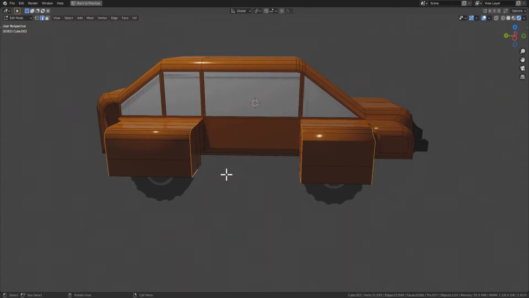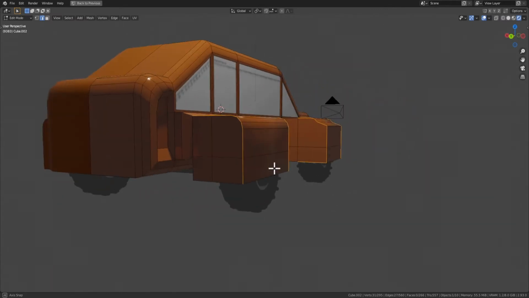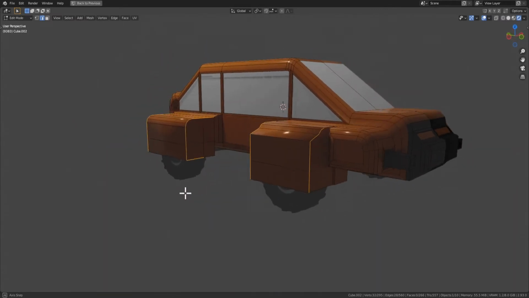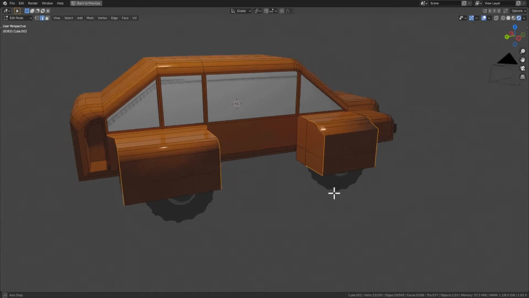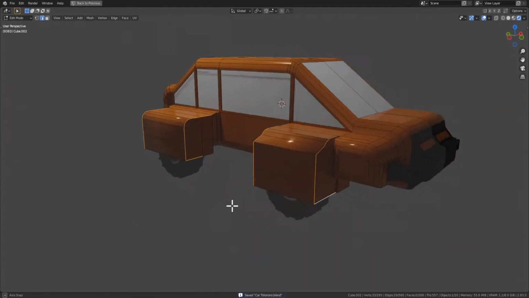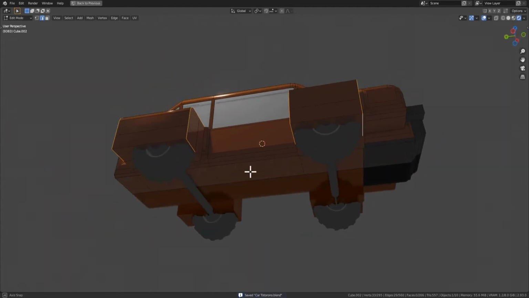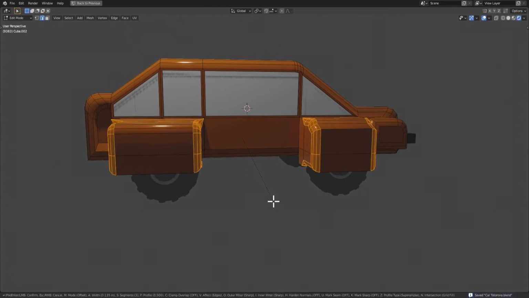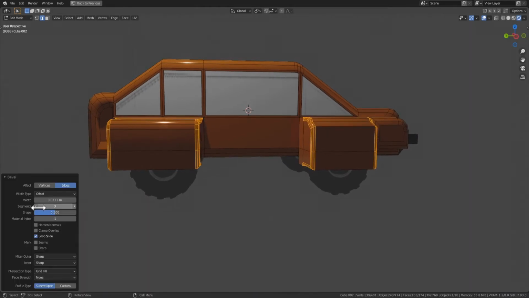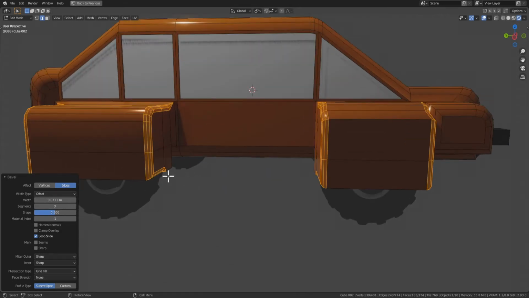Yeah, maybe this one too. This one too, let's see. Saving here. Just a little bit. Maybe two. Maybe one. No, two. No, let's use three. That's fine.